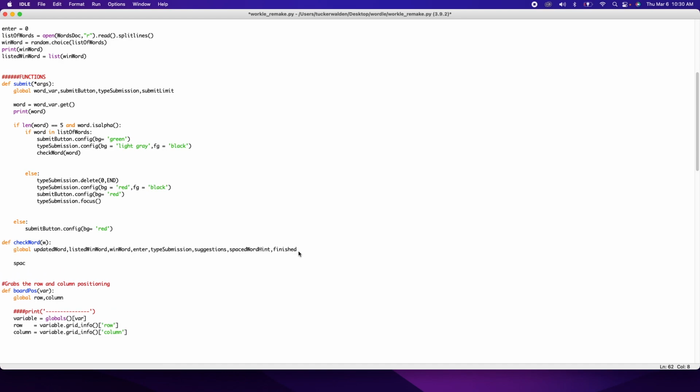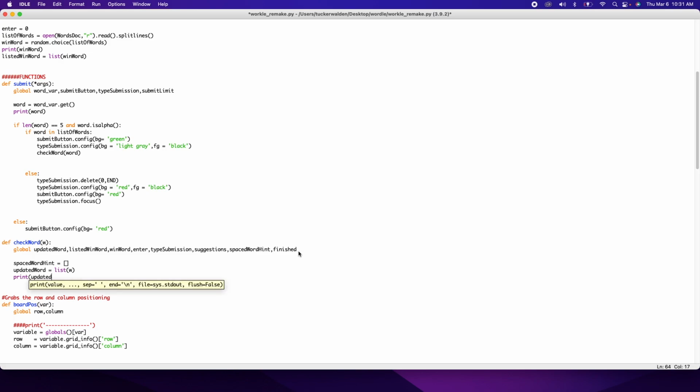Space it out a little bit. We're going to do spaced word hint is equal to this. We're going to do updated word is equal to list w, and that's important. And then we're going to just print the updated word.